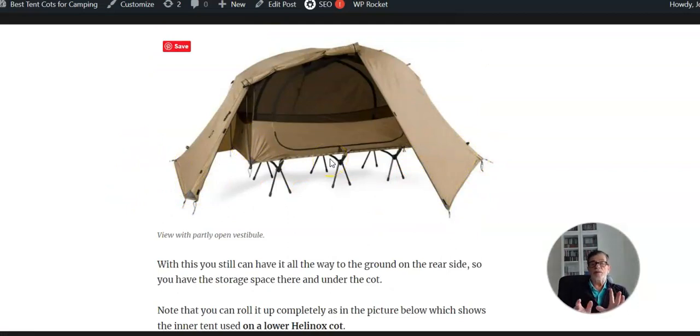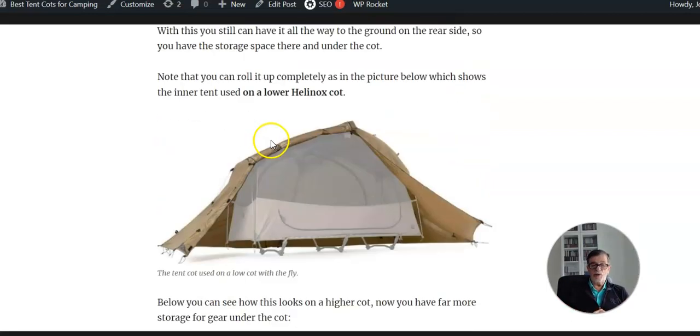The fly creates two huge vestibules, so on each side you have vestibules, and you can open them in various ways. As you see here, it is partly open, so you can still keep some gear here under this flap, but as you see there are also huge areas on the sides of the cot, on the narrow sides of the cot, and of course on the opposite side where you have yet another vestibule. But observe also that you have huge area and volume underneath the cot, so a lot of gear can be placed there. In the following picture you can see how this fly looks when it is attached to a lower cot from Helinox. So you see the fly extends a bit more around the cot.